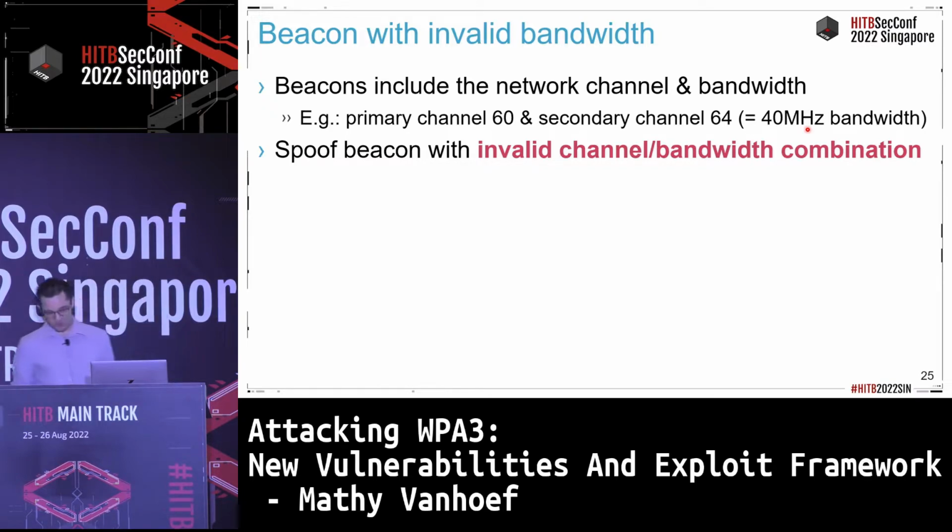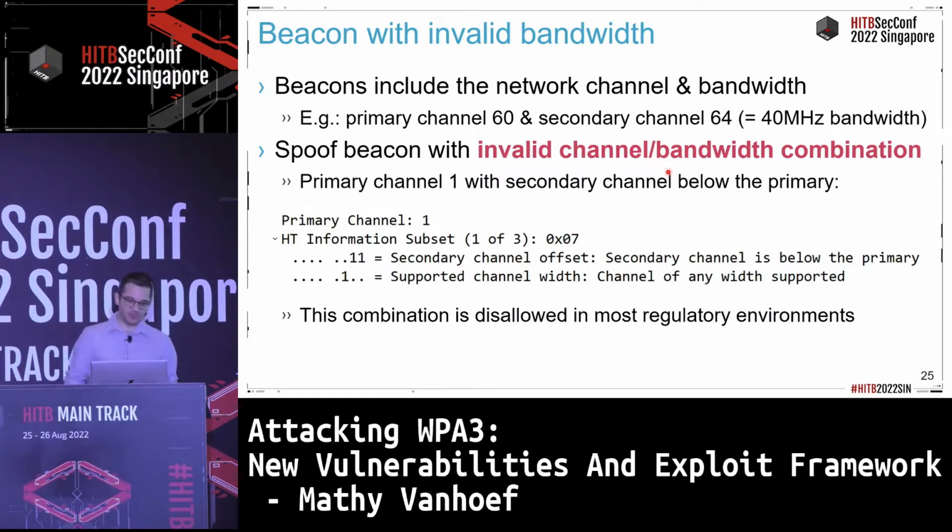What we as an attacker can do is spoof a beacon with an invalid channel and bandwidth combination. Not all bandwidth sizes are allowed in every country.